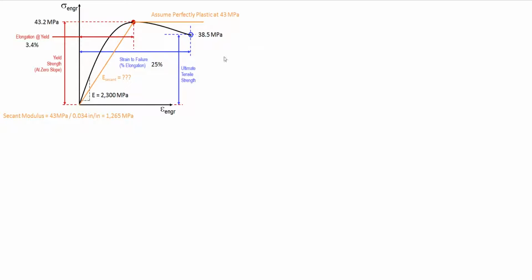Then what we do is we use a tensile tester or a 3-point bend test in order to get the results for this graph. This is actually an ABS graph, so we're going to put that ABS material into a tensile or 3-point bend test, and it will measure how much force it puts on the material and then how much strain results from that force. And that will look something like this.